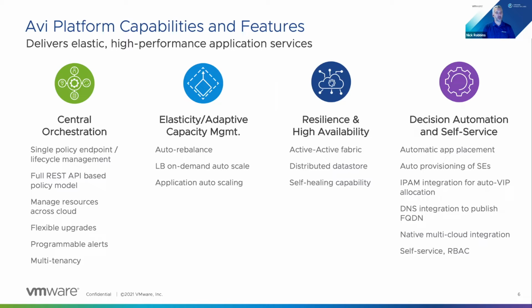The control plane is our Avi controller, and that sits in a management network somewhere and is responsible for all the management, the configuration management and the deployment of all of the data plane components, which is our service engine. The controller is responsible for the central orchestration. So you get a single endpoint. You can have load balancers deployed all over your data center in multiple clouds, and all of that information and configuration is done in one place.